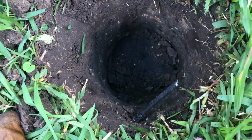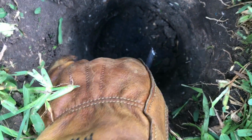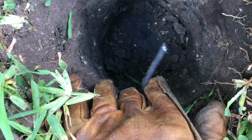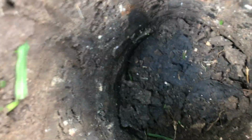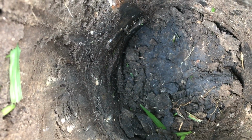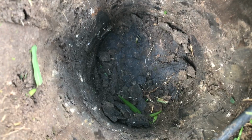Show you what I'm up against here. This is hard clay. This is a coax cable. Hope that's not my cable line. Actually, that used to run to a satellite dish. But yeah, I'm about a foot deep and I'm in this really hard clay here. That is black gumbo clay. That is not gonna come out easily. And I've got to get another foot deep here.